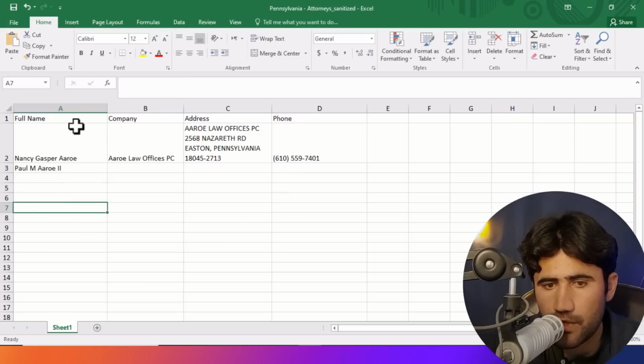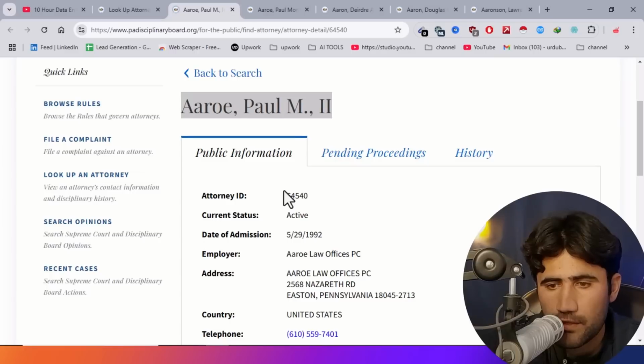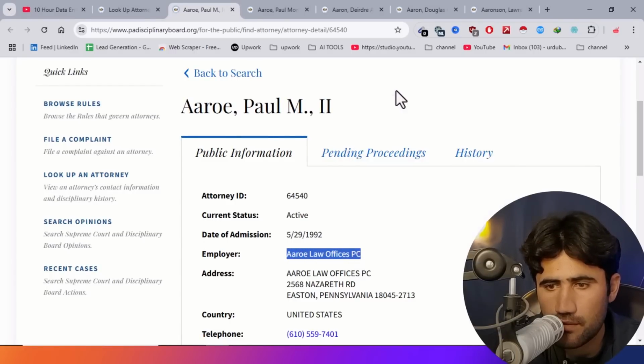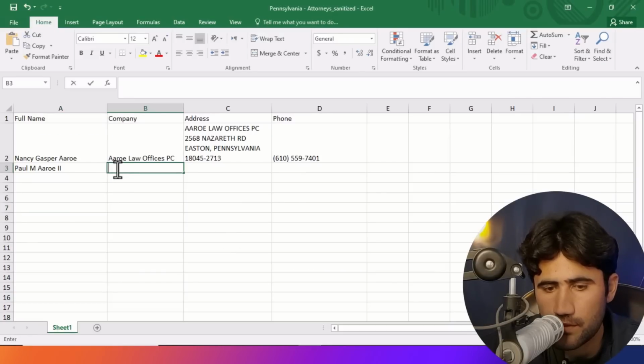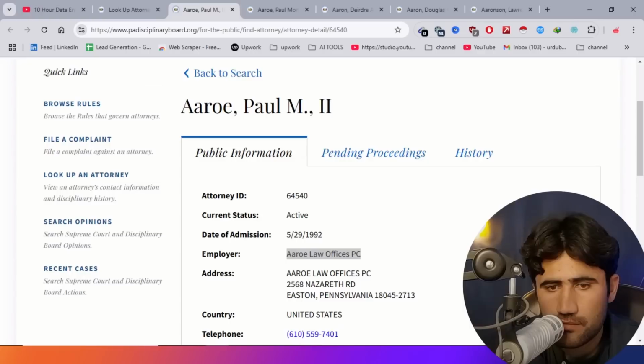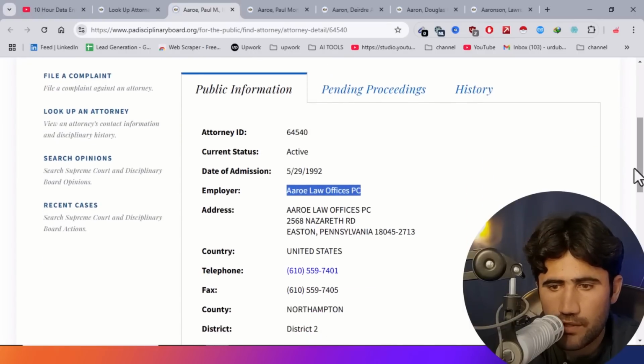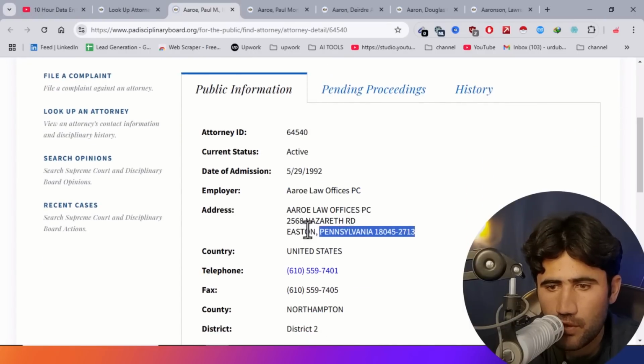Okay guys, now we will copy their company name. So here is their company name. You can see, guys, this is their company name. We will copy the company name and paste it there. Let's go down, guys, and here you can see it's their location address.